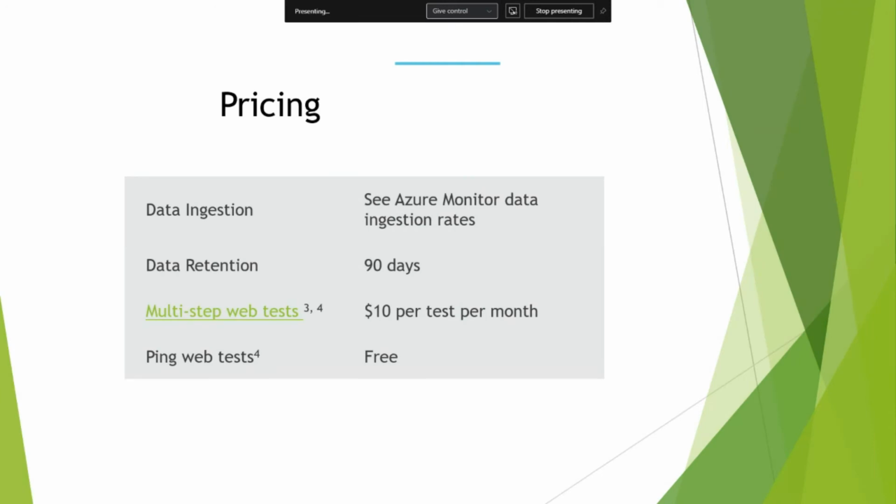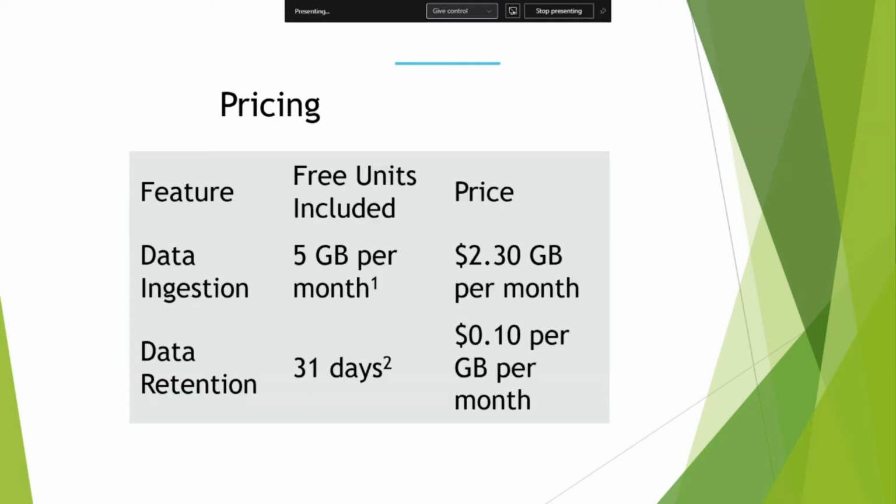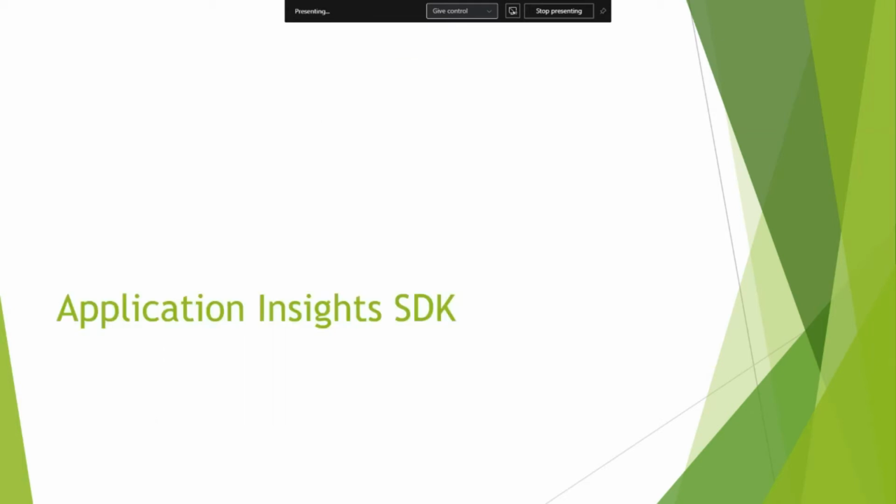And finally, pricing. It does base on Azure Monitor and Log Analytics, and those ingestion rates, I think you get like 5 gigs free, and then it goes to about $2 a gig after that. They also have a web availability test that you can sign up for, but then there's multi-step ones, those are extra. That would be like, I want to log in and I want to add this to my cart and I want to place this order. That might be a multi-step test. This is subject to change, of course, but I would check out the pricing on the calculator. But it's phenomenal for what you get for it.